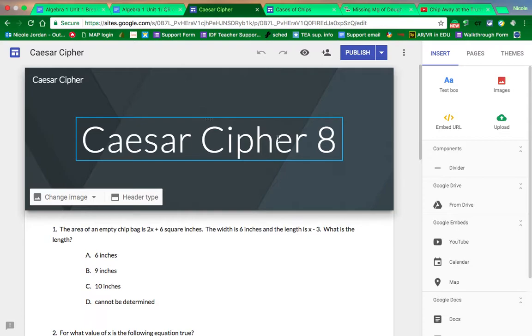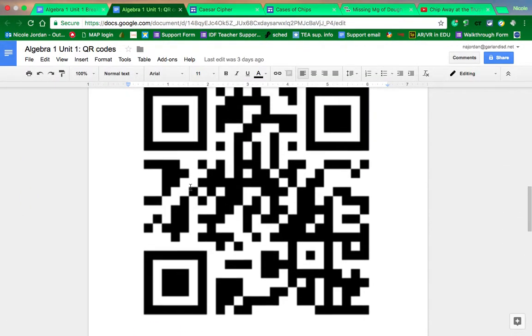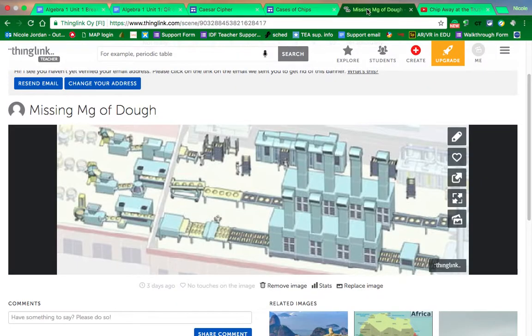They may do it by hand where they shift the B, the I, the A, the B, the G. Or in some instances online, you can find a translator where you put in the B, I, A, B, G and hit shift of 8 and it does it automatically for you. When they apply the Caesar cipher of 8, it's going to give them the word tasty, which is the combination for the word lock.